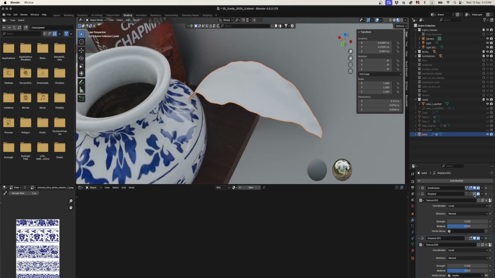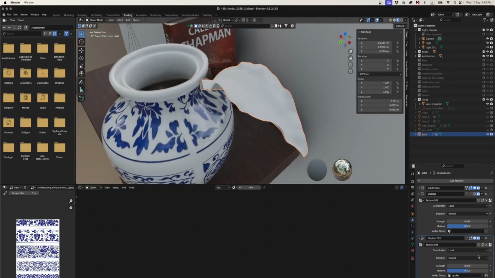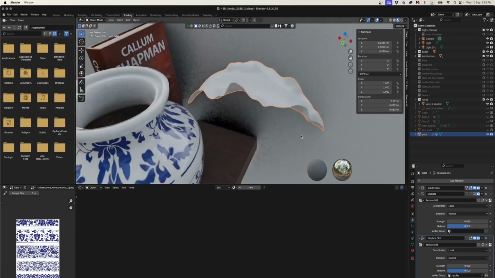If I hide our original one and we go into this setting, let's just turn this up without changing the noise at all. Let's make that 4. Okay, there we go. It's just getting the edges. It's not getting the rest of the shape. And that's not actually too bad.